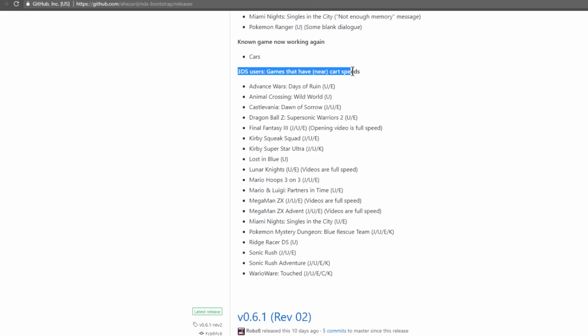For 3DS users using TWLoader, here is a new list of games that have near full cart speed. So if you're looking to get that real Nintendo DS experience on your 3DS and you don't have a flash cart, but you do have TWLoader, you're definitely going to want to check out this release of NDS Bootstrap.